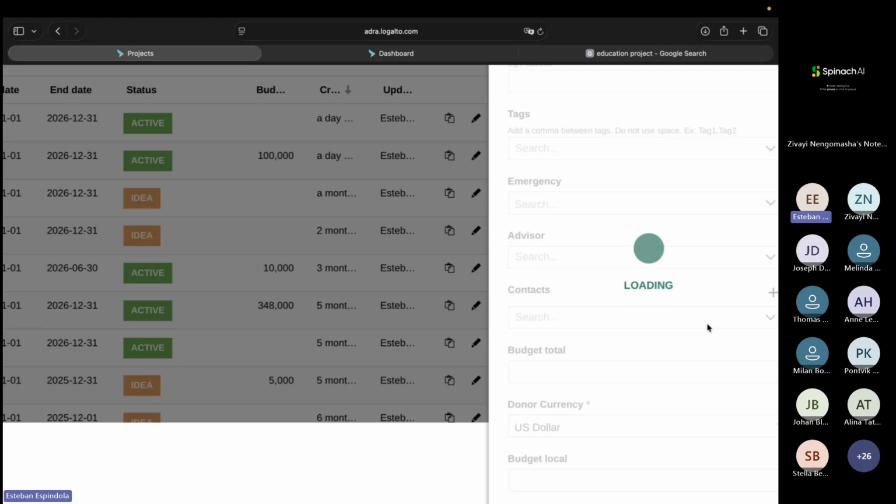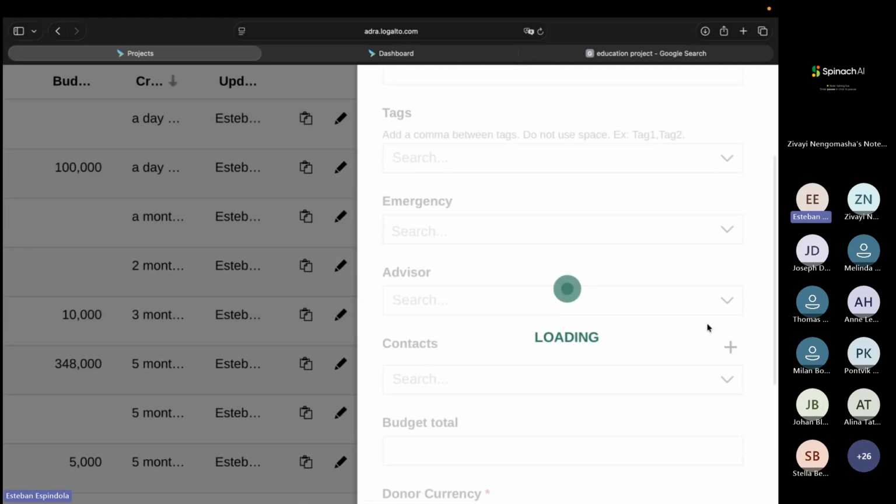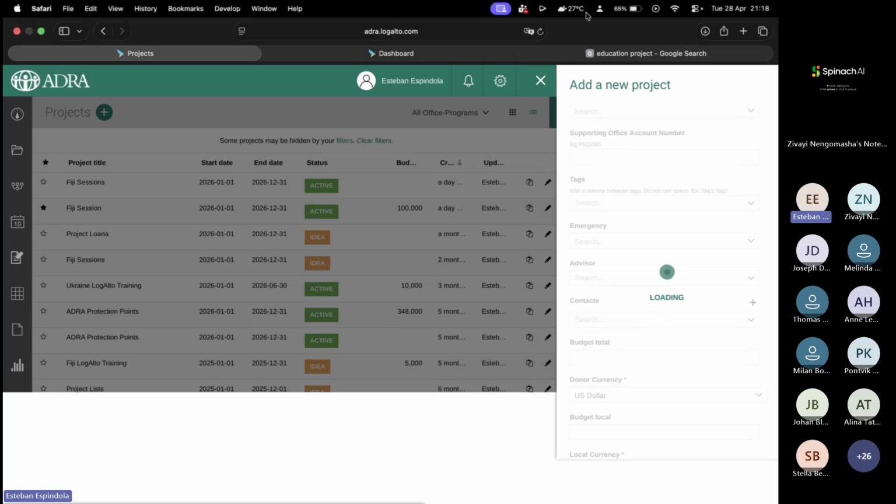And something that is very important for this specific section is that the person that you add as a contact is not going to be actually notified. So keep that in mind if you want someone to actually be notified. You will most likely not have that person notified.